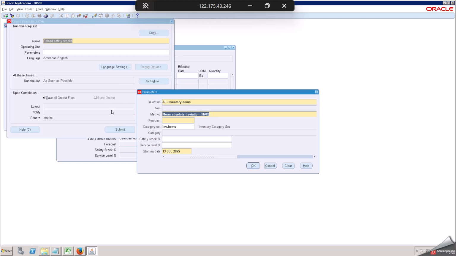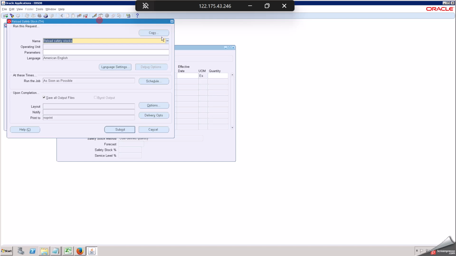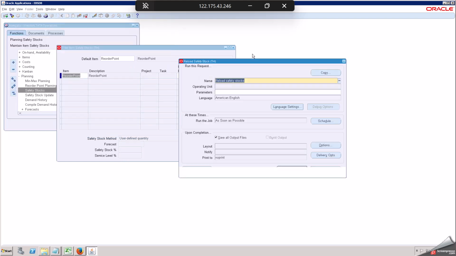Name of the item, I want to just close this once. I just want to make a note of the item so that it will help me to go further. Reorder point, cancel this.